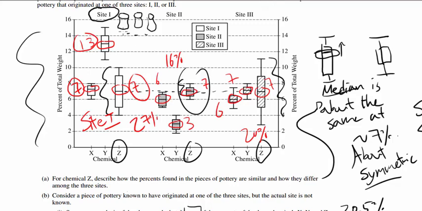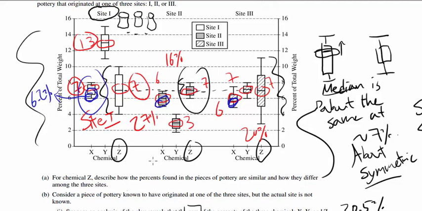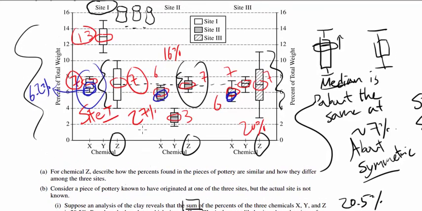If you look at this, let's say we are using Chemical X and you obtained about 6.2 percent, and they are asking you which site it's from, it's gonna be pretty hard to identify. The reason is, if it's 6.2 percent, that looks like it may be from site 1, it may also be from site 2 since the box plot is containing it, and it may also be from site 3. So we are not too sure. So chemical X doesn't seem like a good choice.